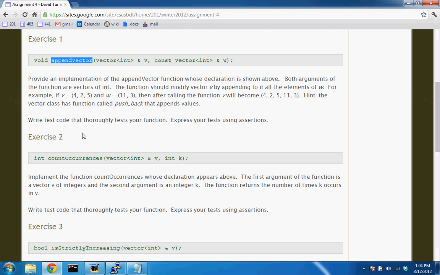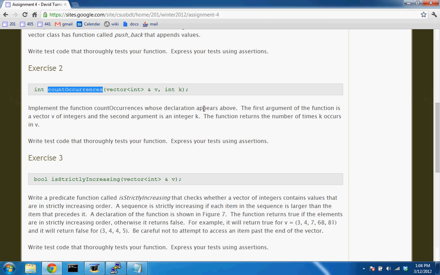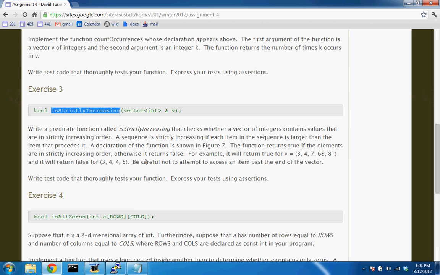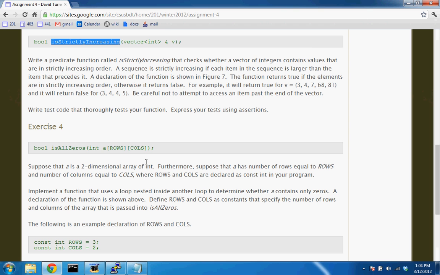This one is pretty straightforward. Count occurrences. This is also a very good problem to work on. That's easy. Is strictly increasing. Well, that's similar to the one that we looked at already, right? And I highly recommend you do all of these, of course. I mean, it's required.